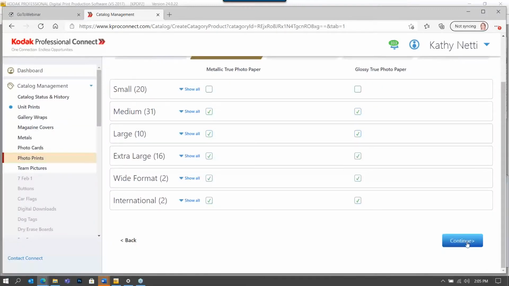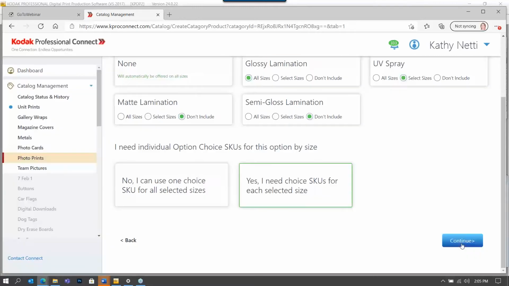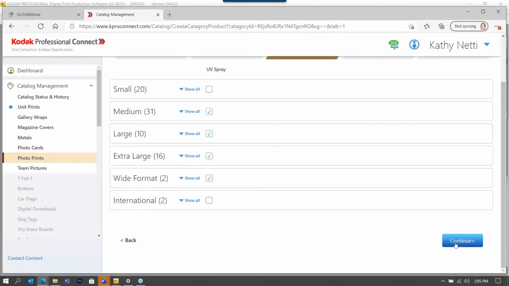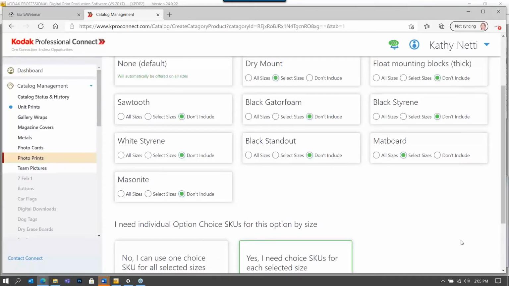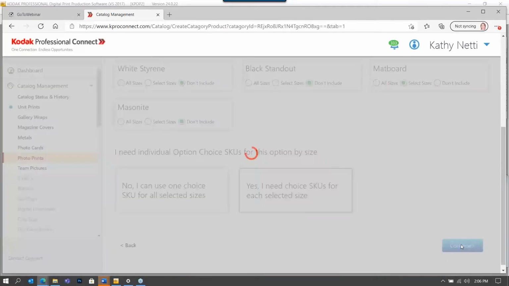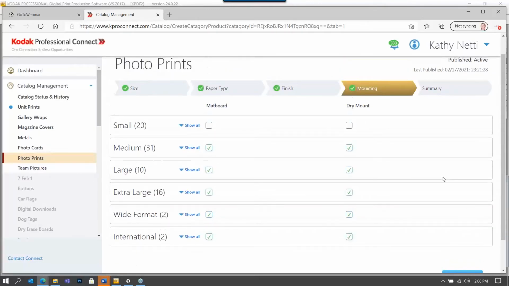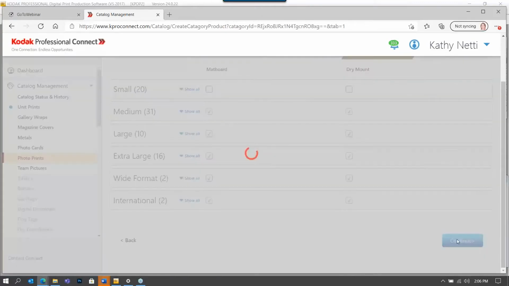So let me just go through here, guys. I'm running out of time, and I want to make sure that there's enough time for the open mic section, but you can see what it looks like, just to give you a visual here in the portal. You can pick and choose sizes for options, sizes for mounting, sizes for finishing. You can make some choices here that will drive the way you map things in DP2.